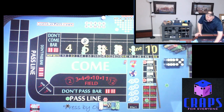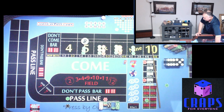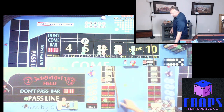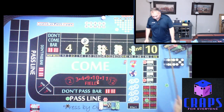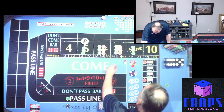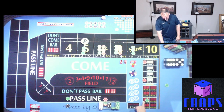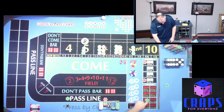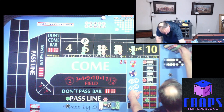Looking for the second throw yield — Yo! If you don't bet the second throw yield in the casino, you're missing out. We toss again and that is an Ace Deuce — the upside down Yo, the Australian version of the Yo. I have $25 on the Horn High Ace Deuce, that's going to pay me $160. Keeping $25 up, so it pays me $135 net.